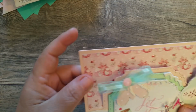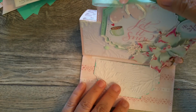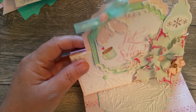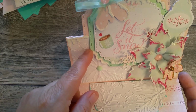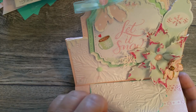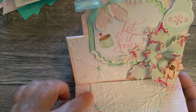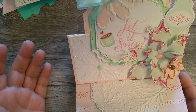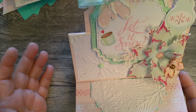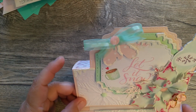And right here, the backing is the coffee mugs and all that, also in the Santa Baby paper line. And this is actually an easel card, so you would be able to sit it like that. And this piece, again, I cut out of the frame, and I just split the frame in half, and I embossed it again with the 3D snowflake. But I was going to edge this in a little bit of green, and the color that I bought said that it was mint, but ended up being more like an aqua. So that's another thing that I didn't like. But all in all, it ended up a pretty nice card.